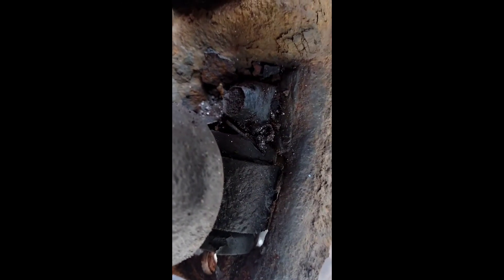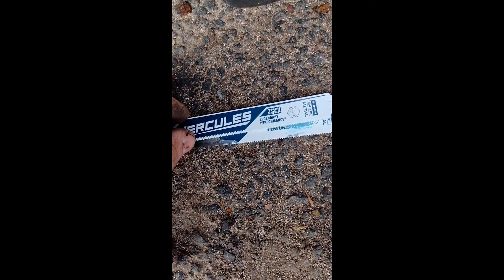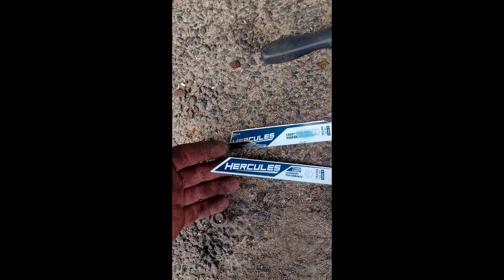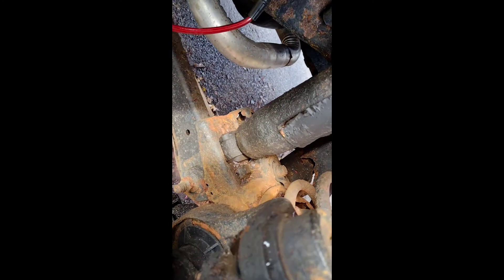That's all we need — just a small relief cut so we can start bending the bracket, and you'll see how that works. I can see this blade is pretty thick; this new one is a lot thinner, so we use the thin blade. Given how much of a hassle this job can be, just buy new blades. Doing this one-handed so I'll just take you along.